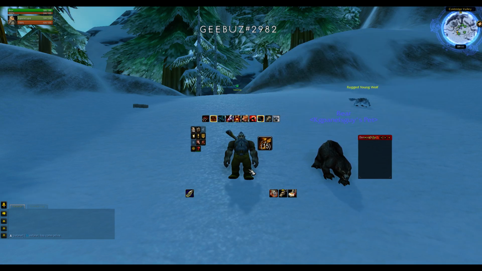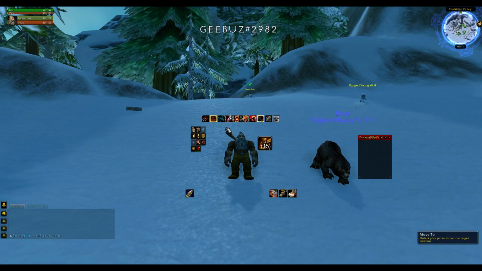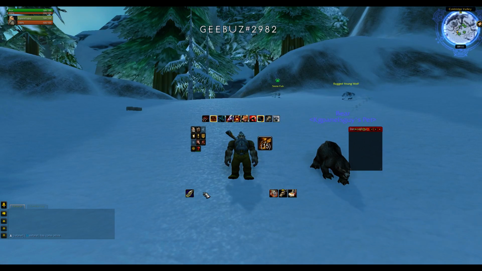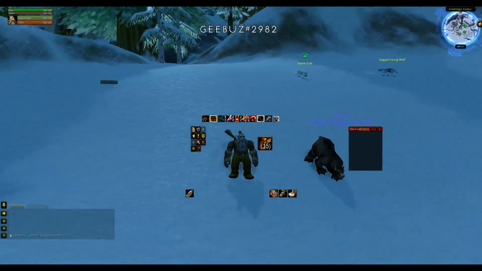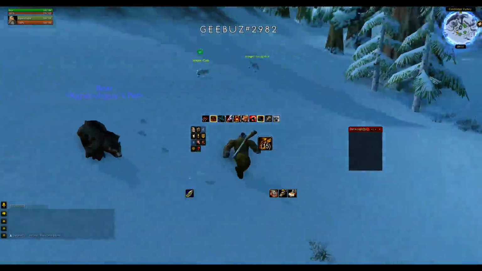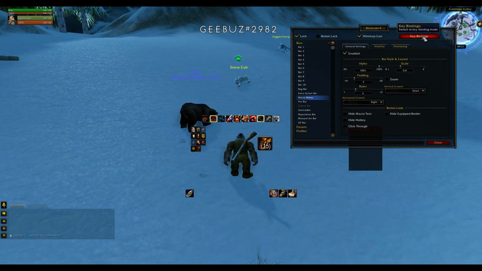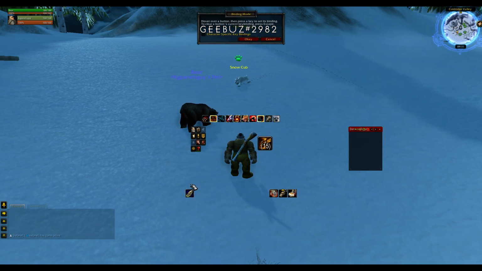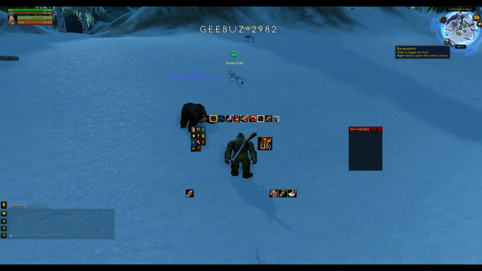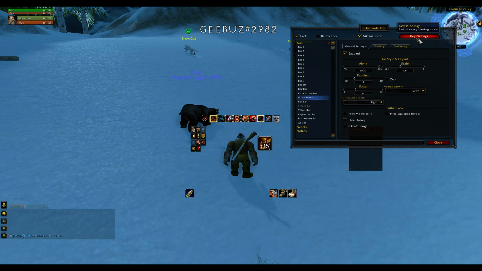Okay, so now I've got the buttons set up the way I want them. Kinda. I'm not gonna run around like this. Whoa, I've got action bars all over. Another thing you can do, once you've closed this, you can go and very easily keybind all of your abilities with this, but I will go over that later.